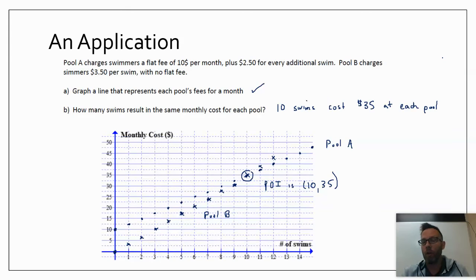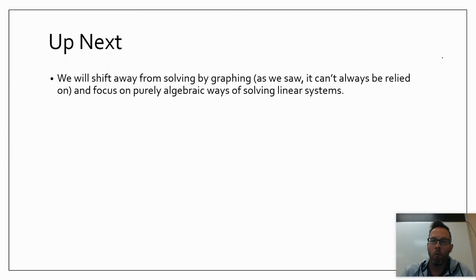But for now, you guys are going to practice a bit solving by graphing, getting used to this idea of what a linear system is. And then moving forward, we're going to shift away from graphing because it can't always be relied on. And we're going to focus on purely algebraic ways of solving linear systems. And there's a couple that we're going to focus on. We'll spend a couple days on each, a couple lessons on each, I'd say. We're cramming a lot of content into single school days this year.